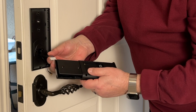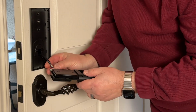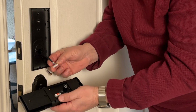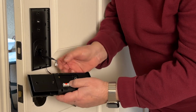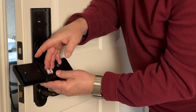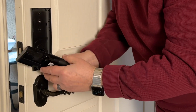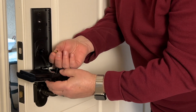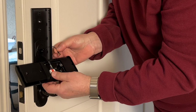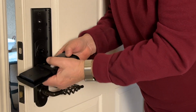Now we do this, you see this side here is plain. The other side of this though, if you look carefully, there's a red marking on it. You want this to be facing out to match the red marking on here. So we'll just take this and we just push it in. It should snap into place. There you go. And then we just have to take the gold plated one here, hook it up to the top. Right there, you see this right here? All right, just push it in there. It just pushes in, no problem.